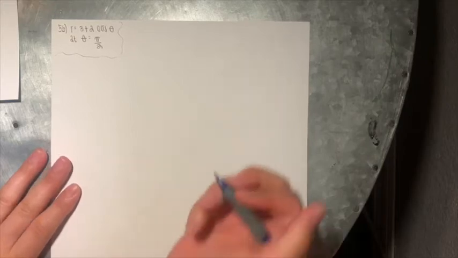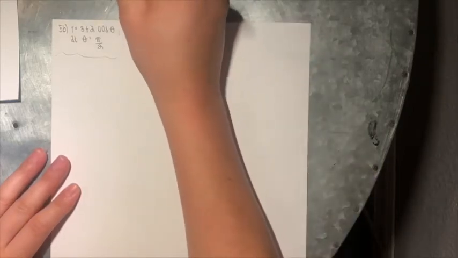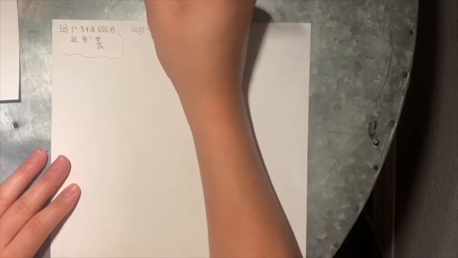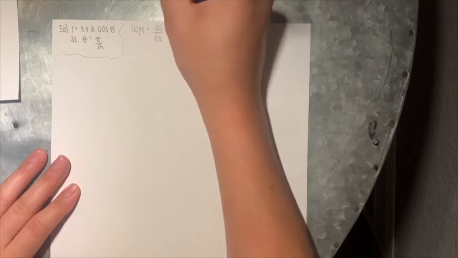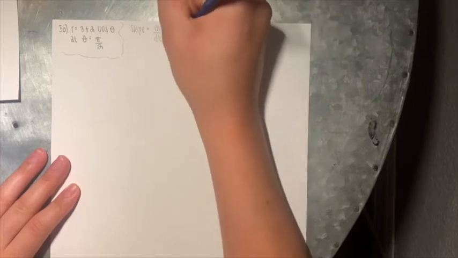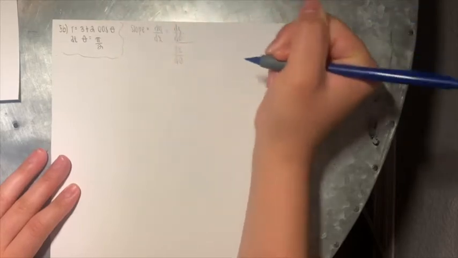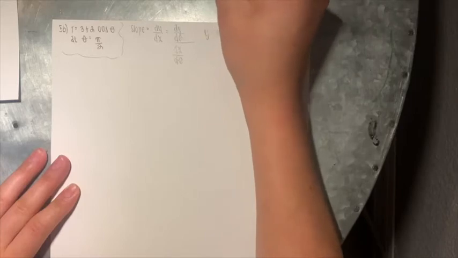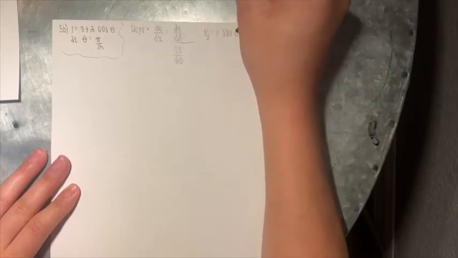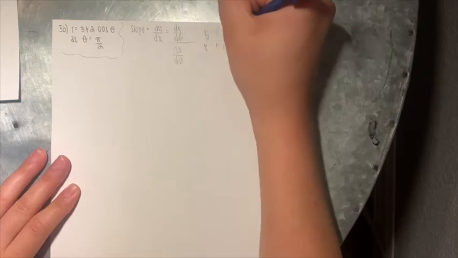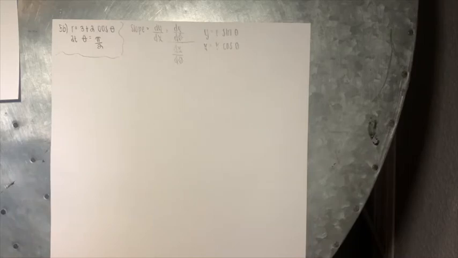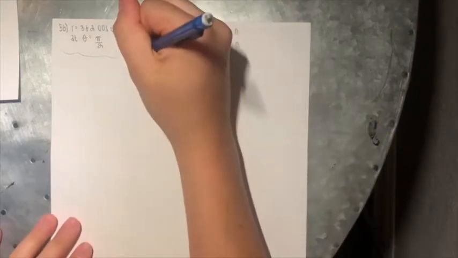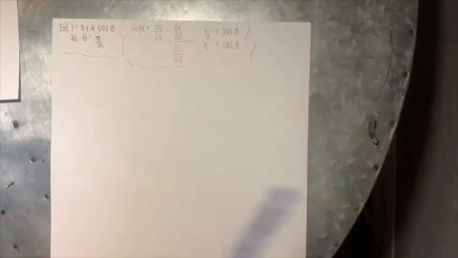Because we need to find the slope, let's write this down. Slope equals dy over dx, which equals dy over d theta all over dx over d theta. And then y equals r sine theta and x equals r cosine theta. These are the standard formulas we're going to refer back to as we complete this problem. I'm going to bubble this off too, because there's going to be a lot of written work. Okay, so let's start with y.